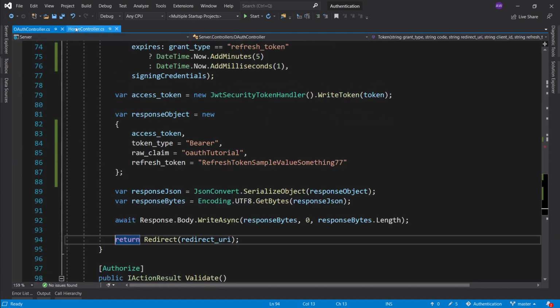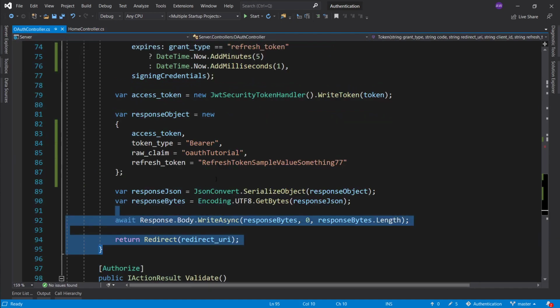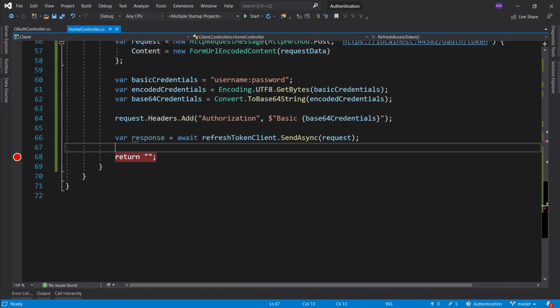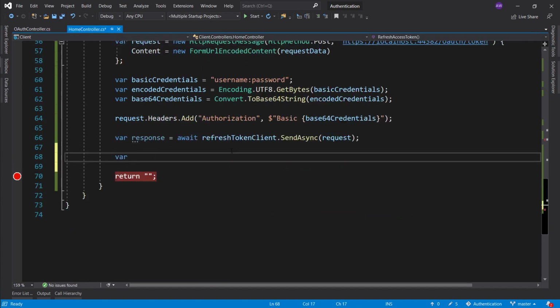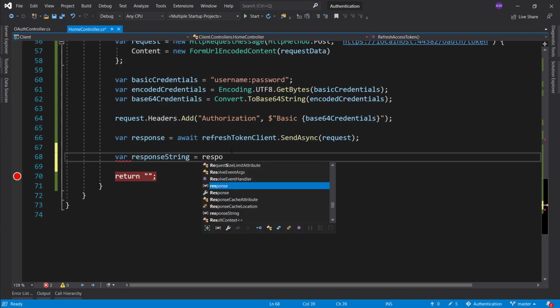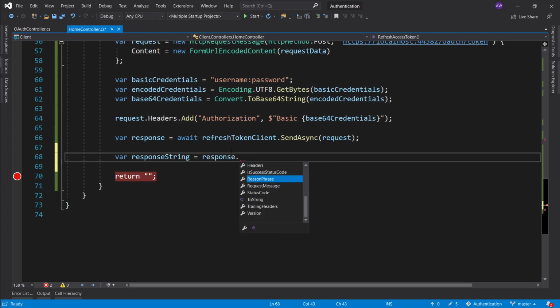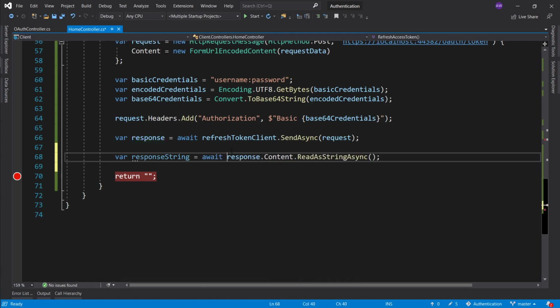So remember that it is going to be a byte array here, but we can read it as JSON, and that's what we have written it as. So generally how this works is, let's say response string equals response content read as string, right? So we get the response as a string, await.